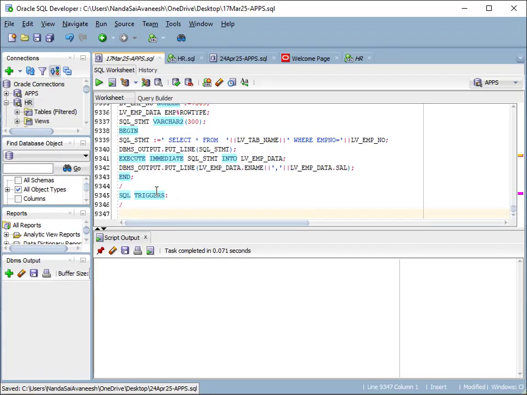Triggers affect only those rows which are added after the trigger is enabled. Constraints affect all the rows that existed before and also the newly added rows. But triggers affect only the rows after the trigger is added; whatever data we are inserting, only on that data will it work.